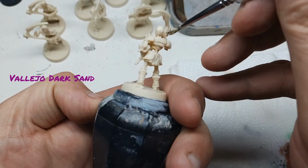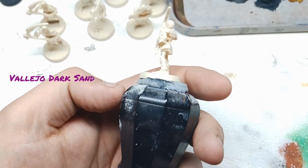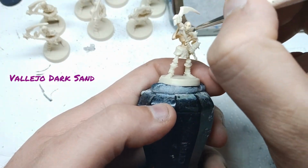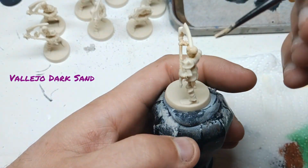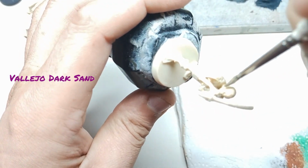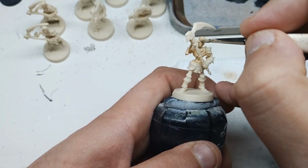So, as you can see here, he's using Villaggio dark sand. Yeah, lobbing that all over the skeleton. It looks like a bony colour, doesn't it? So yeah, all over the bones. Yeah, lobbing all that on, that looks lovely, that, doesn't it? So look at the great brush strokes, and obviously you need to sort that auto-focus out. Look at that, that was terrible, that.